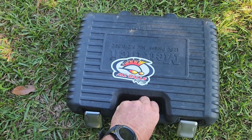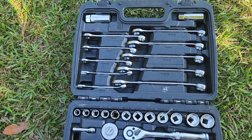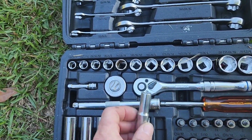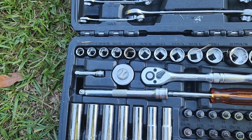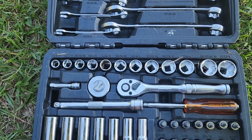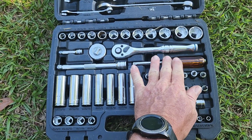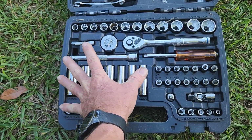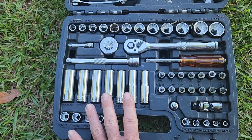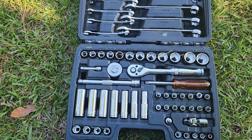Anybody that doesn't know about this tool set, I urge you to look into it, because this tool set will do almost anything you need it to do. It is a standard and a metric all-in-one. This is from the 80s, 90s. They're still making it. It is available at MEtricoil.com, I believe is actually the website. It is engineered in Germany. It was developed in Germany, and once you learn how to use it, and I know that sounds weird, you'll find out that you're not missing a single tool, except for maybe extensions and different things like that.